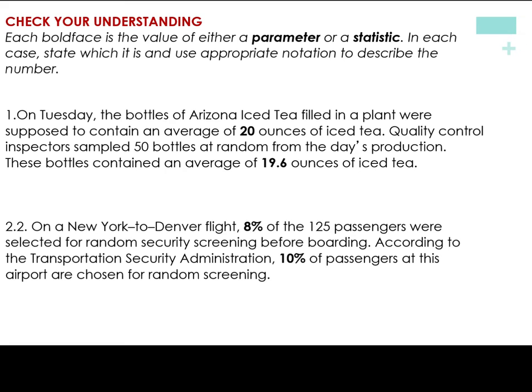Yes, I'm messing with you. 20 is static, guys. The bottles are supposed to have 20 ounces in them, right? He got 19.6, but that was based off of the 50 bottles. If he grabbed another 50 different bottles, do you think he's still going to get 19.6? Probably not. More likely not. Because even bottles follow a normal distribution, and there are mistakes sometimes.